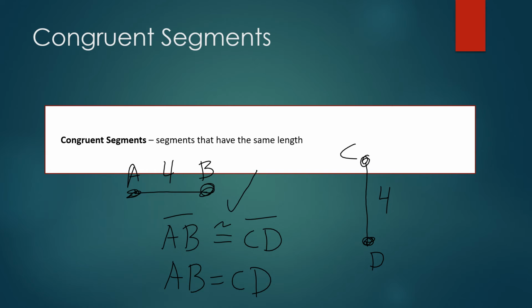This is the congruent symbol. It's like equals with a squiggle. And also in a picture, if you want to mark segments congruent, they put these little tally marks. So these red tally marks for AB and CD let a viewer know that these are supposed to be congruent segments. And you can have as many segments as you want congruent. So I could draw 5 more segments, put a tally mark, and that means that they're all congruent.